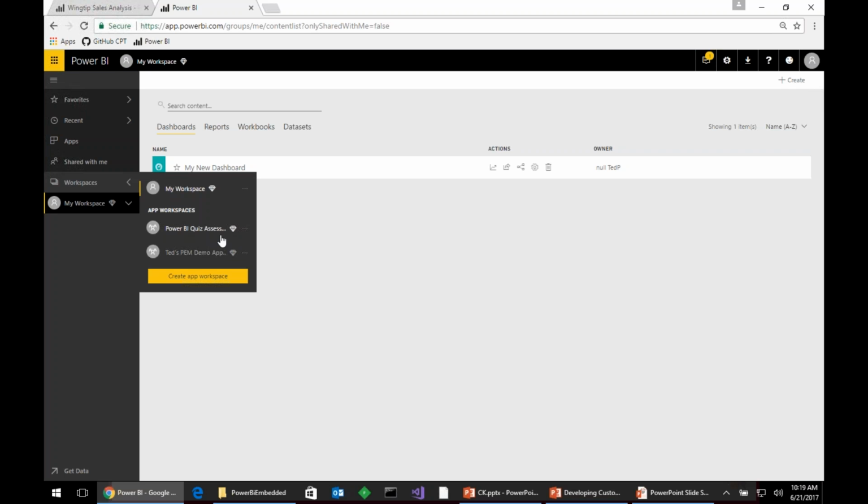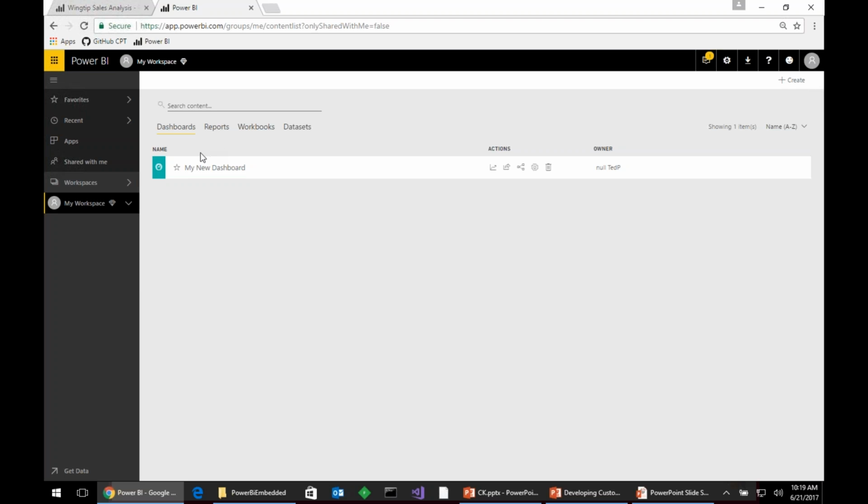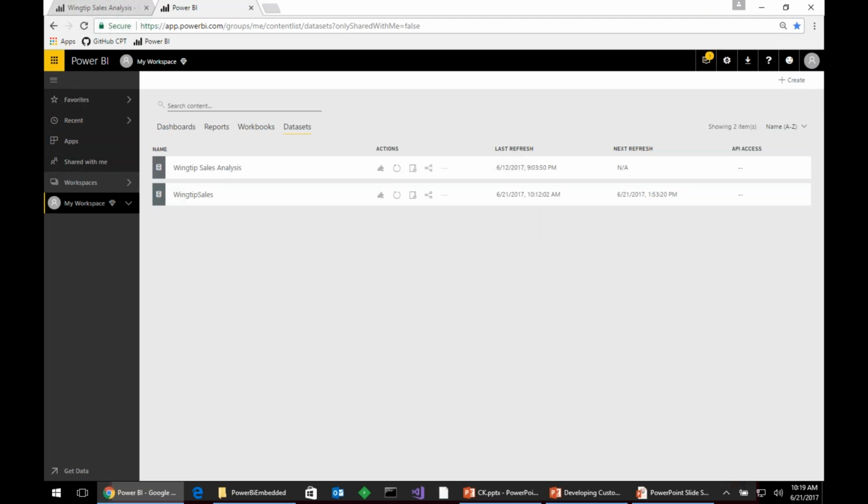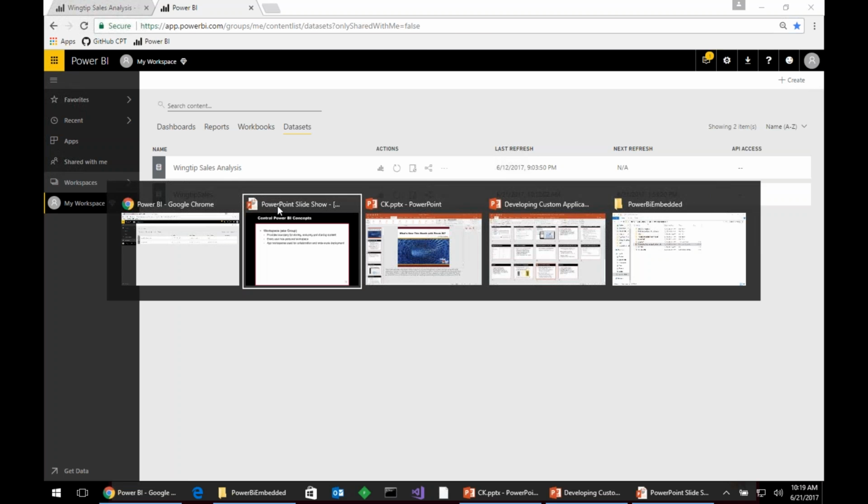So to have any type of team-based development, you need app workspaces. Now the app workspace and the personal workspace is a container. So no matter what workspace you're in, there is a collection of dashboards, of reports, of workbooks, and of data sets inside there. Okay, we're going to come back to app workspaces a little bit later and talk more about how we can use them.